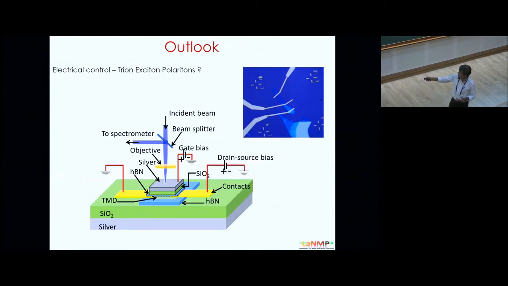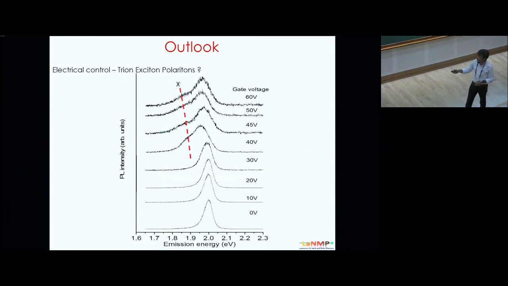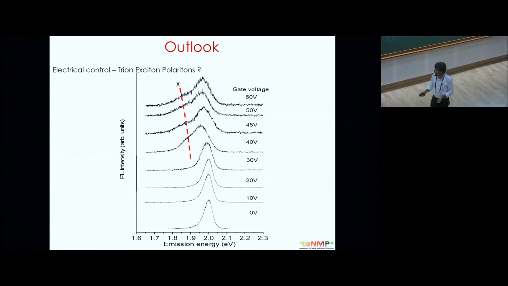So what we have here is the structure that we use. It's a boron nitride. We have our contacts going around, the TMD sitting here, the cavity, and then it's a transistor, so you just apply a gate bias, and we want to see if we can move it. So this is work in progress. We've made the devices. The first experiments we've done are just to show that we can actually do gate voltage control and start exciting the trion mode. We have not seen the strong coupling between the trion and the exciton and the cavity photon yet.